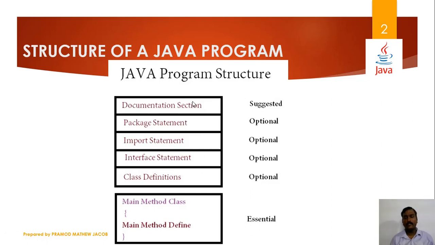Documentation section is used for increasing the readability of the program, so that another programmer can understand what we have done in our coding section. This is a suggested section because if we leave that particular project, then some other person can understand our code and they can do the proper maintenance in future. So every programmer should document what you have done in the program, why you are giving some values to a particular variable, or why you are using some data structure, etc.